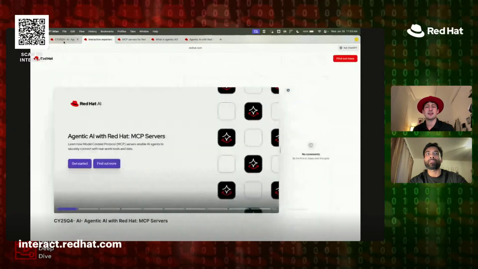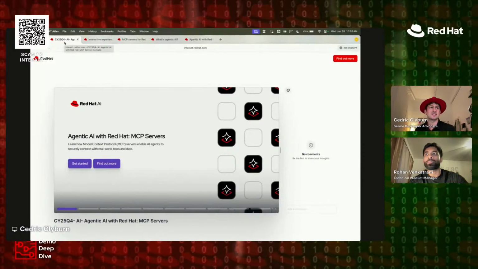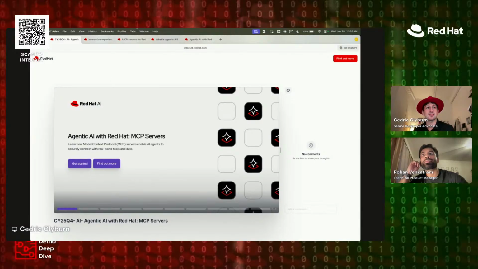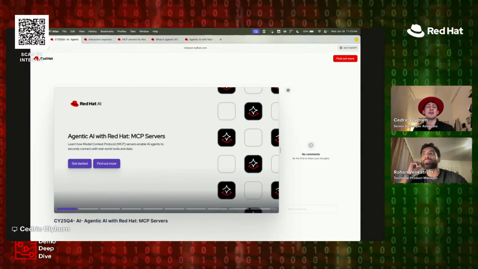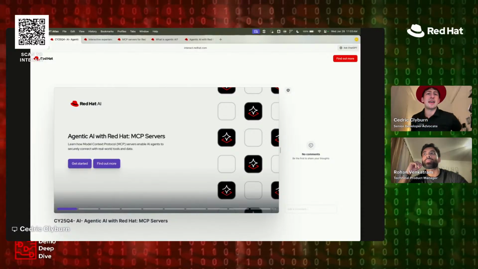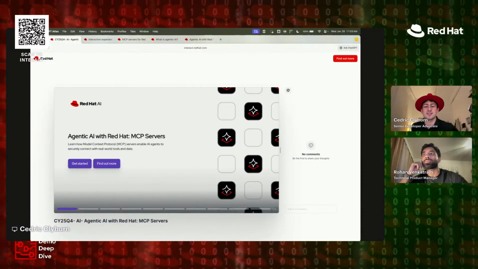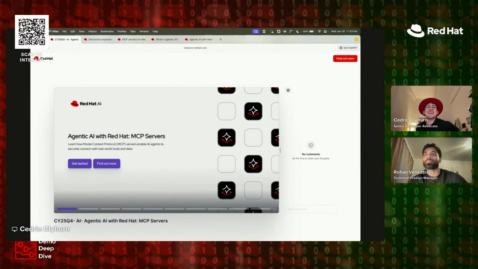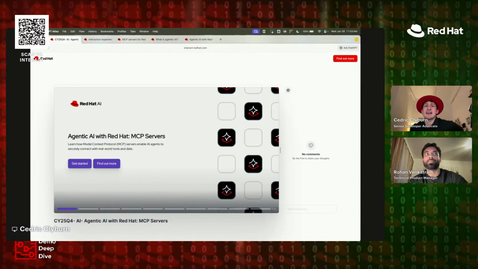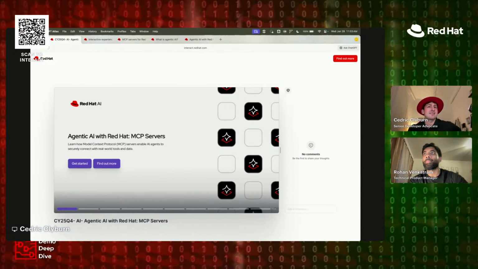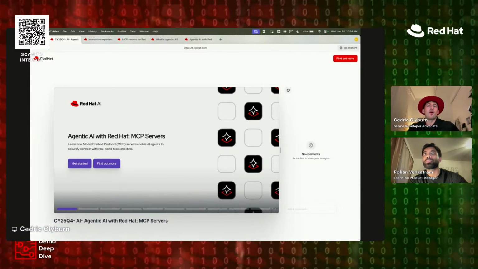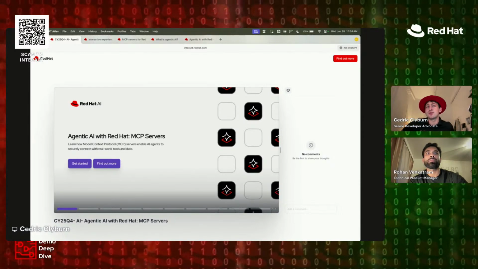To level set, this brings us right into the demo that we're going to be taking a look at today with MCP servers. MCP and agentic AI all revolve around how LLMs can access data sources. Data sources are the Slack channels that we're in every day, the Jira tickets that we have to add information to, the spreadsheets that we add columns to. A lot of this is data heavy work that we're all working in as individuals, as managers.